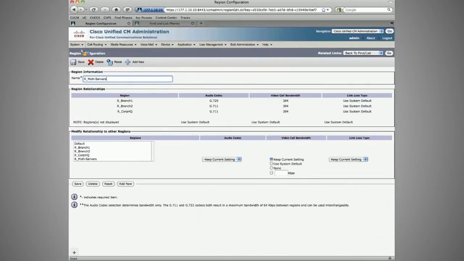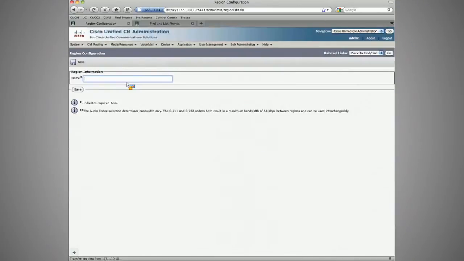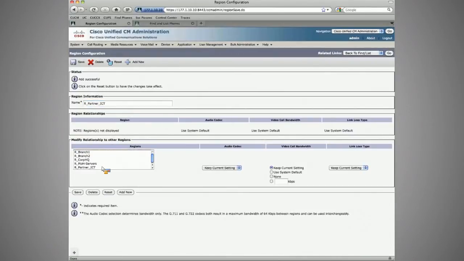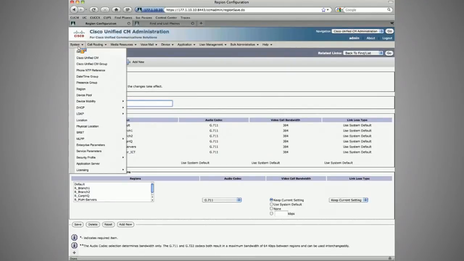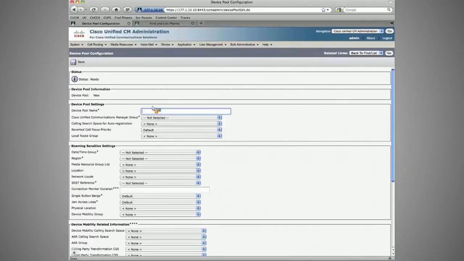Actually, I think our MOH does that already. Create a new region. We'll call it region underscore partner ICT. Set that to all other regions, it explicitly is G711 only. Create a new device pool to correspond.